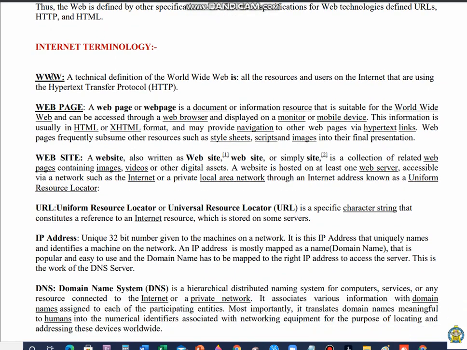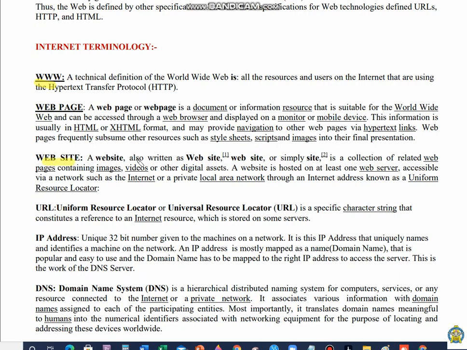One is this World Wide Web, which stands for resources, everything together, protocol, information together. We call it World Wide Web, whatever is used. Then a web page. Now, web page does not mean a physical page. That means on a computer, some full information is called a web page. That is a web page.